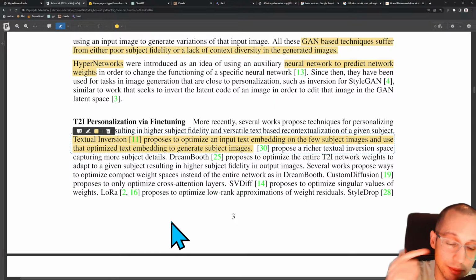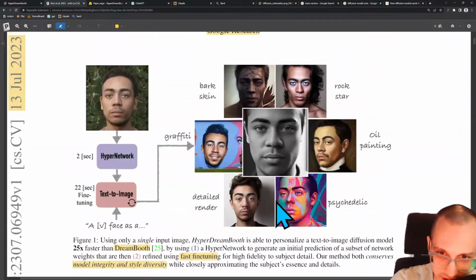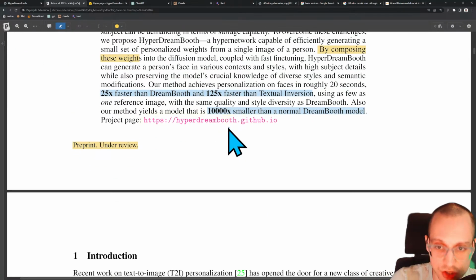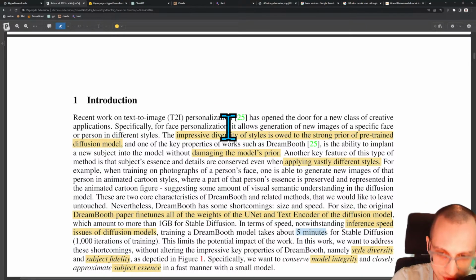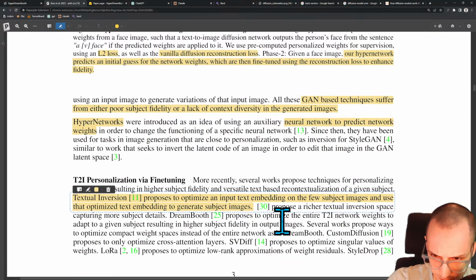Rather than saying, okay, this is you and this is your token that represents you, it's basically taking you and breaking you down into, like, age range and details about your face, and then feeding those details into the diffusion model.